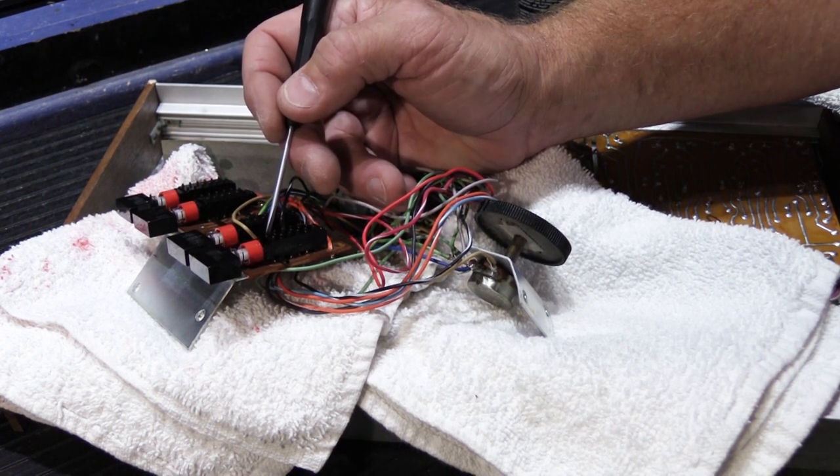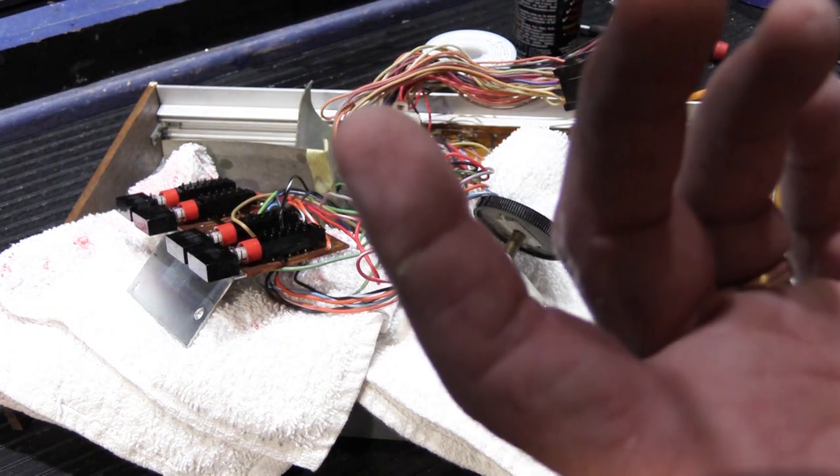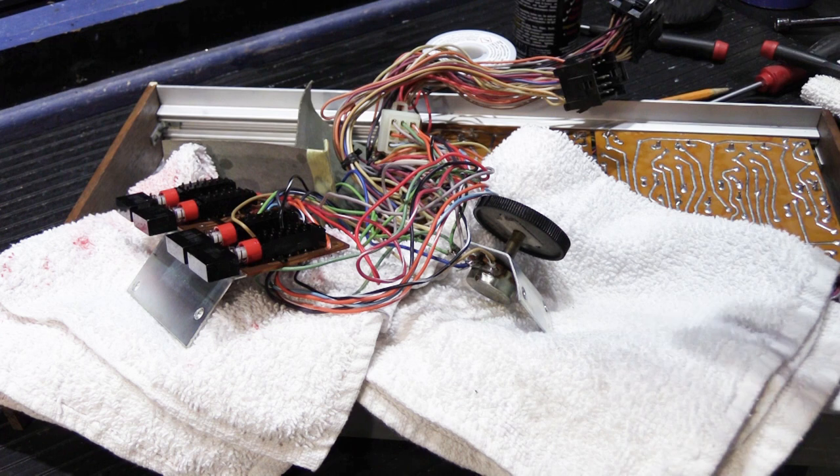Don't take the switches apart. You don't need to. All you're going to do is create a problem for yourself that you don't need to have. So now we've cleaned everything for the most part, so let's go ahead and put it back together. You should also let everything air dry for a couple hours before you put it back together. There's no reason to have a lot of extra runoff all over the inside of the 2510.